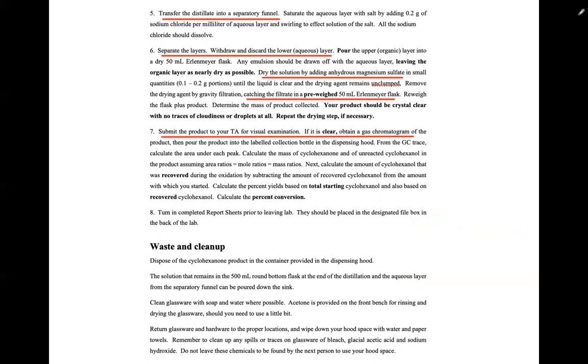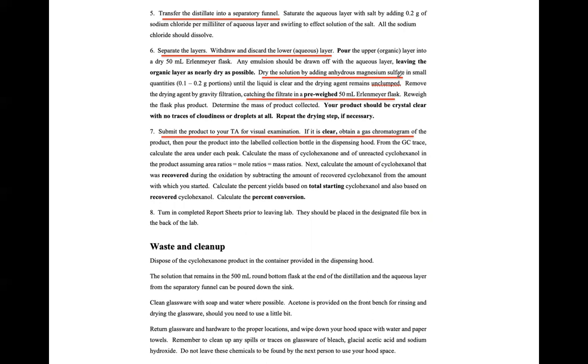We're not interested in the aqueous layer, but you're going to pour the upper organic layer into a dry 50 ml Erlenmeyer flask. And then you're going to add anhydrous magnesium sulfate to dry it. Okay, so if there's any microscopic amounts of water at this point left in the organic layer, that will take care of it. It is important that you add enough drying agent so that the drying agent that you added most recently remains unclumped, and you have what we call a snow globe effect. If you're unsure what that's supposed to look like, ask a TA or a professor.